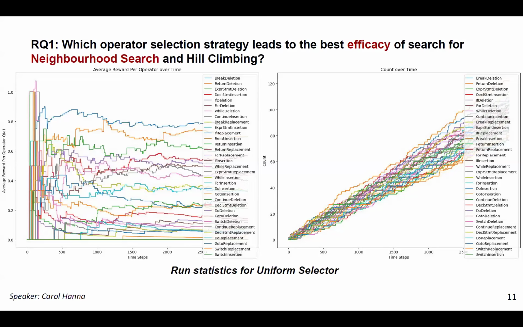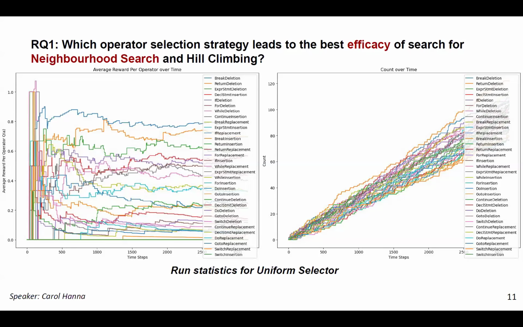The break deletion and the return deletion and the expression statement deletion are the best performing, it seems, in terms of the rewards, and this is pretty consistent across the board. They switch around, but these are the top 3. And not very surprisingly, we see deletion in the name. Again, this was talked about in the keynote this morning. This is a very common occurrence with GI, especially for runtime. Deletion tends to perform pretty well because you can delete things like assertions and have a more optimized version of the program very easily without affecting the functionality.